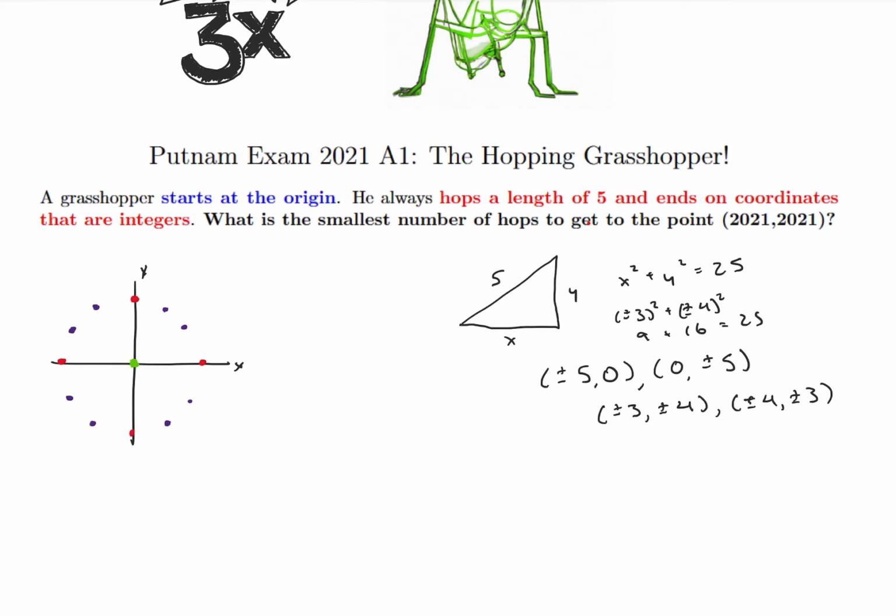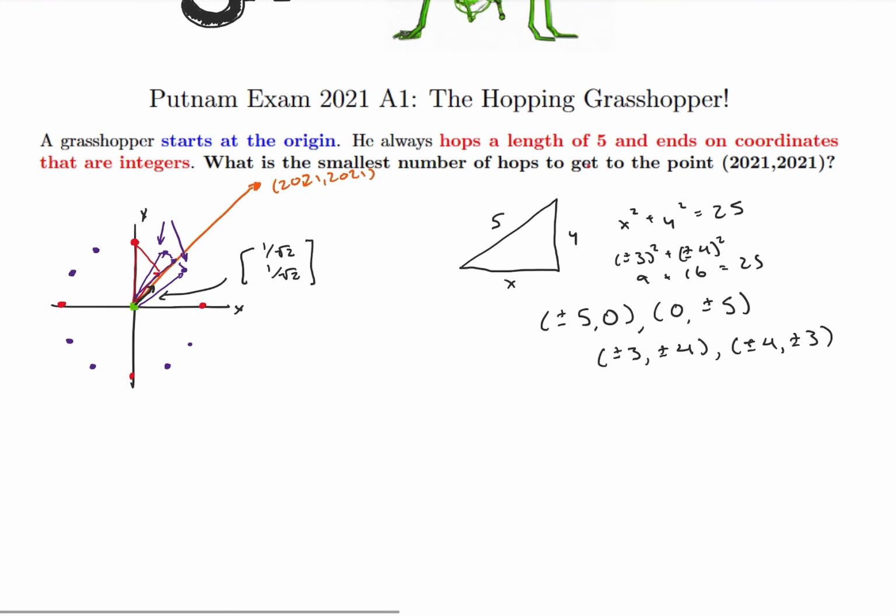Okay, so our next question is, which one of these is going to be the best? If we go ahead and draw, we have some point way out here that's going to be 2021, 2021. And since those are the same, if we were to draw that as a vector, it would be in the direction of a vector that is 1 over square root of 2, 1 over square root of 2. So it's going in the same direction as that vector. We notice that if we take the dot product of any of our existing vectors to get the projection, we can look at the projection on this vector. And we can see that these two, our 3, 4 and our 3, negative 4, are going to give us the largest projection, so the most forward progress along that vector.